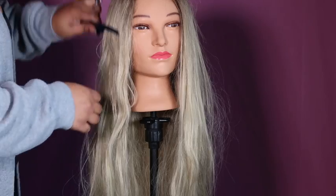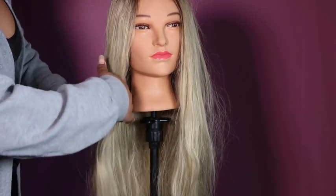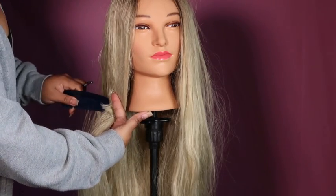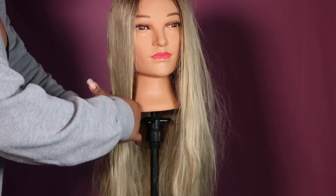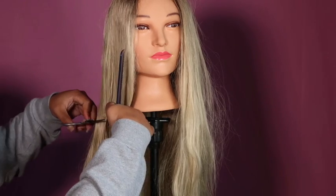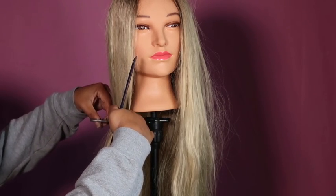And I went ahead and let the other side of the top of this part down. And so as you can see, I'll zoom in on this, but you can see the hair here that we're going to use as a guideline. So you want to comb this down, and then I'm actually going to get down like this so I can see, and then just cut straight across.